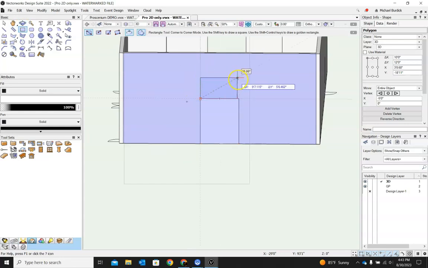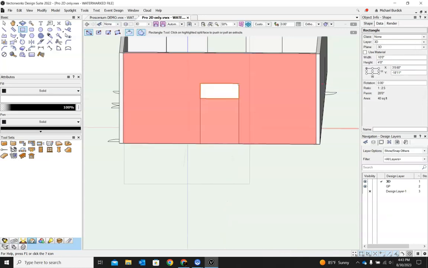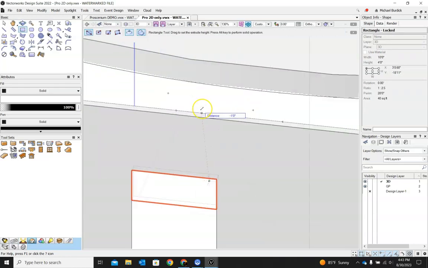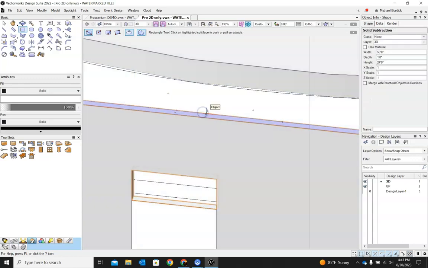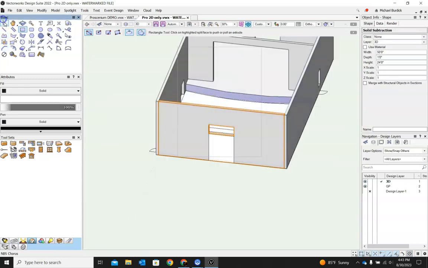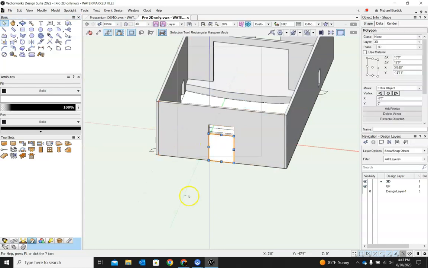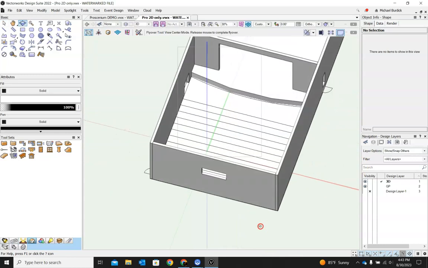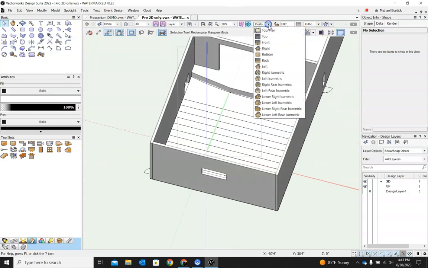So I'll just draw a rectangle on here. And I'll have to tab in 10 foot, tab over 4 foot. And then grab that with one click with a left click. Then I'll push it through to the back side of this wall. There we go. We'll just get rid of this guy. So there's all that. Now, we get to the tricky part.